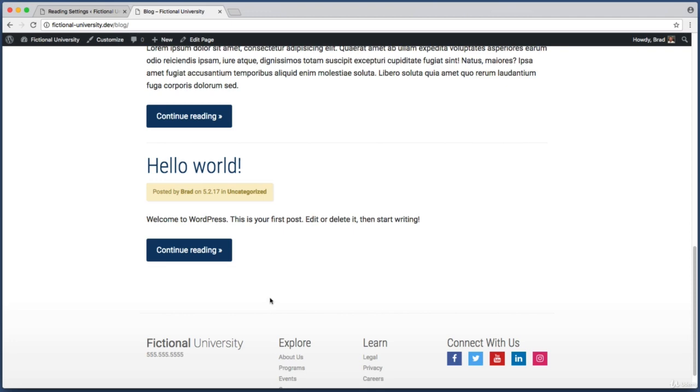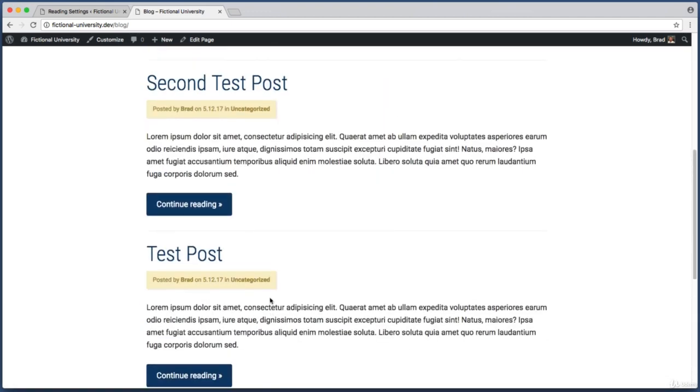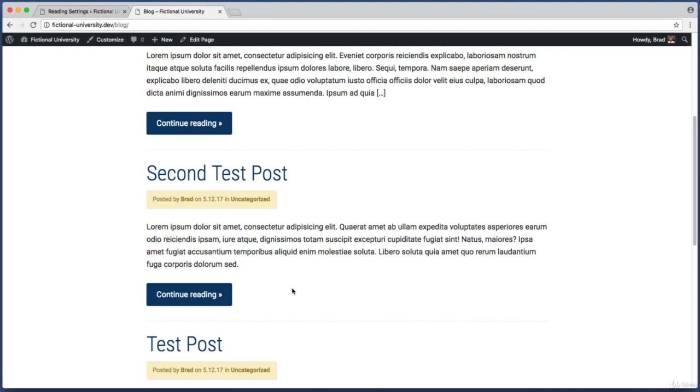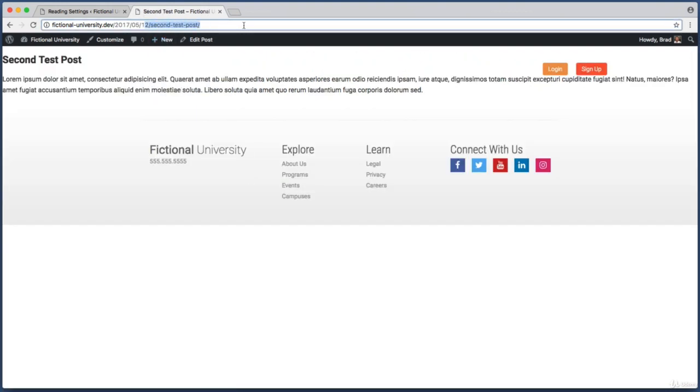All right, now let's change gears, and the next thing I want to work on is the single.php template, right? Because that's the template that's used if you click on one of these blog posts and visit the URL that is for just one single particular post. Now we can immediately see that this template needs our attention, right? Things don't look quite right. So let's fix this up right here, right now.